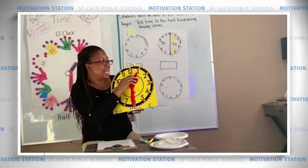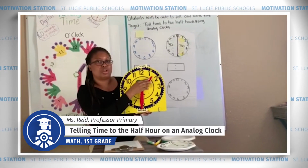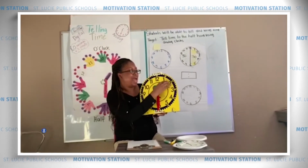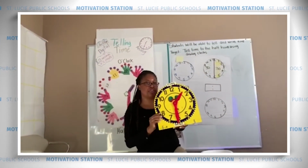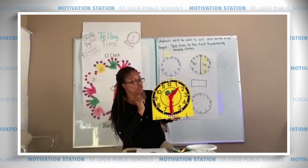My hour hand needs to be in between those two numbers. I cannot have it directly on the 1 because it's past. It's half past, and half past is right in between the two numbers. So that is 1:30. What if I wanted to do 2:30?